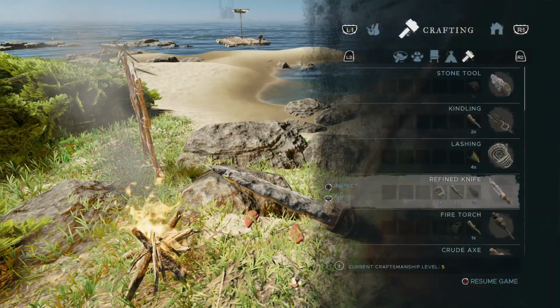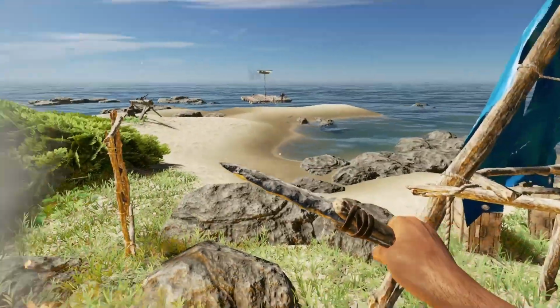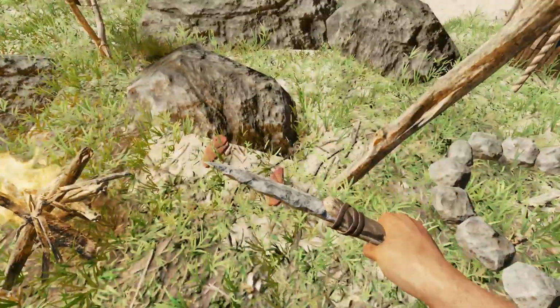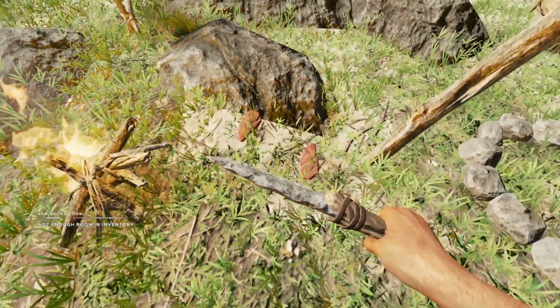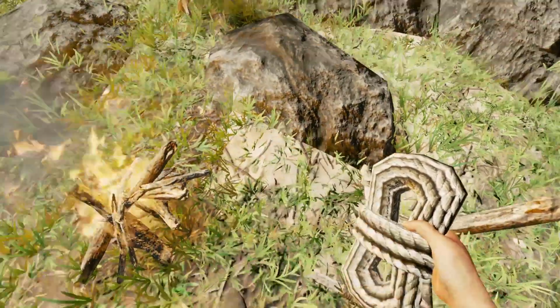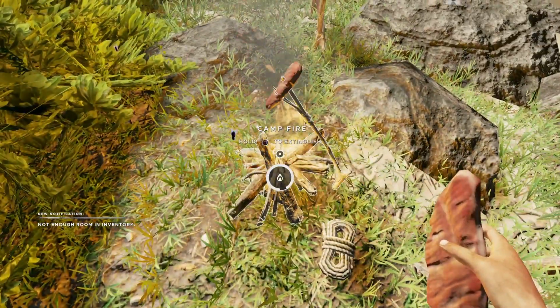And then you would make a refined knife. Well, anyway, after you get the refined knife, if you kill something, you can skin it by holding square, and it gives you pieces of meat. And after you get the pieces of meat, you would come over to your campfire and then hold square to attach.